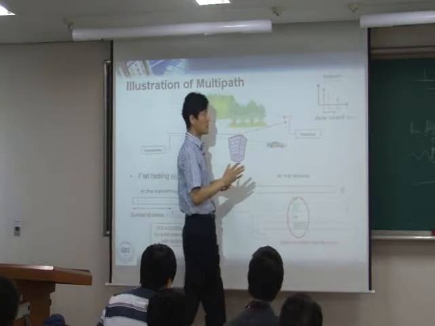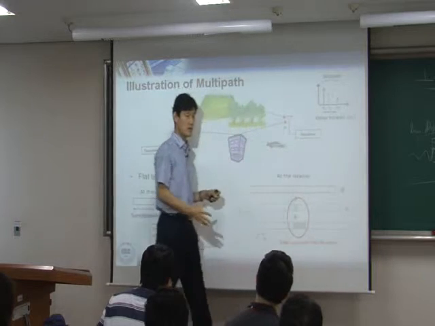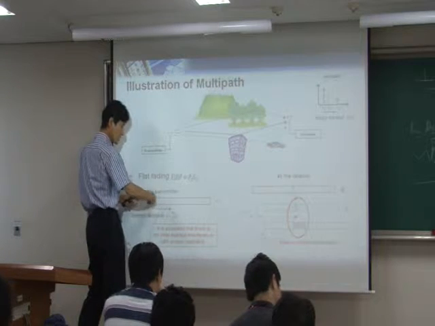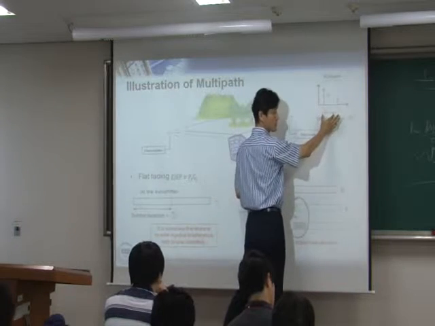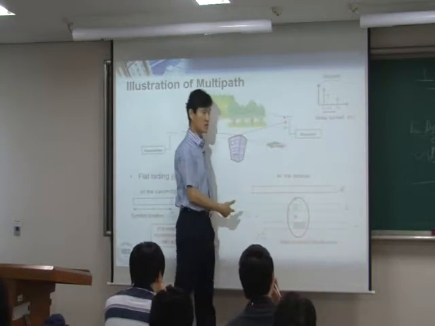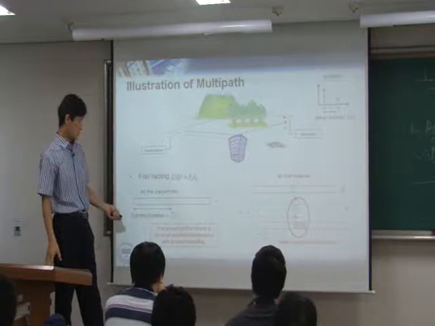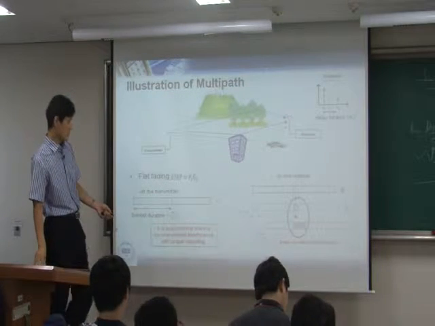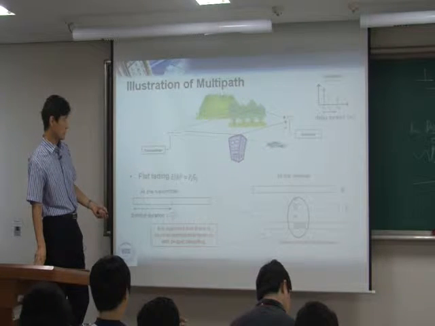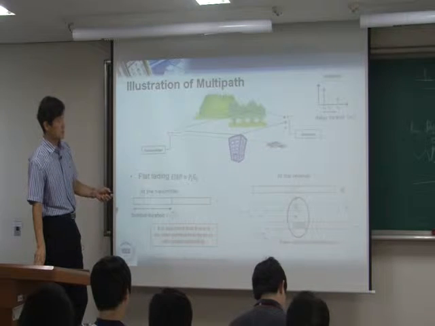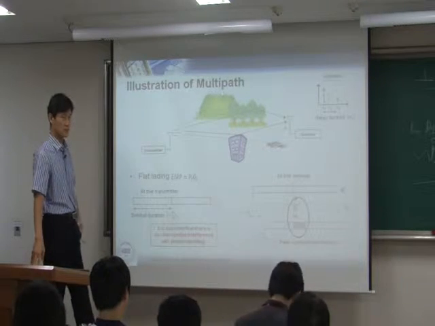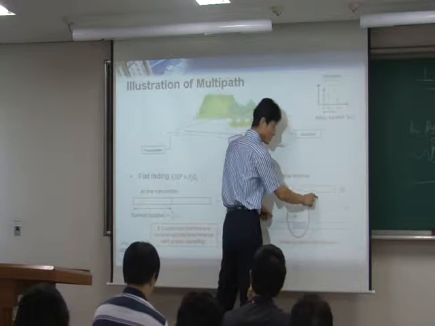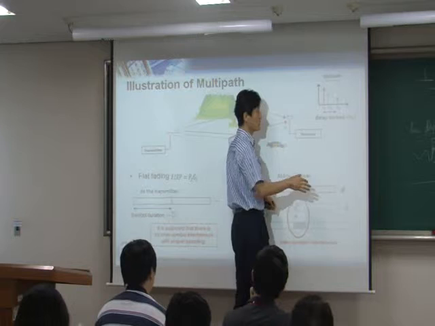Pretty short is a little vague, but more exactly, this delay spread is shorter than my symbol duration. In this case, the symbol duration is pretty large, right? But compared to that, the delay spread is pretty short. So this kind of small inter-symbol interference does not affect much. This kind of condition is called flat fading. Here it says there is no inter-symbol interference with proper sampling. When you do the sampling properly, the inter-symbol interference does not affect you. So you're fine. Since you can recover the original symbol perfectly when you sample, you don't have to worry about delay.